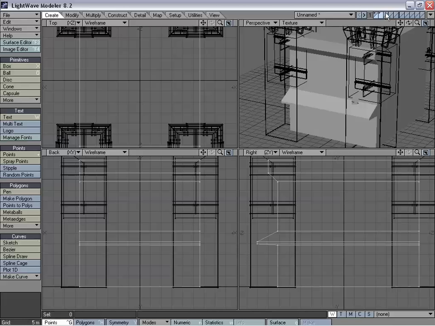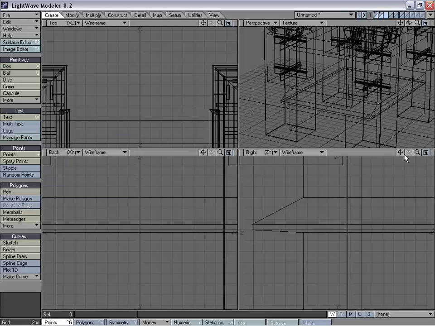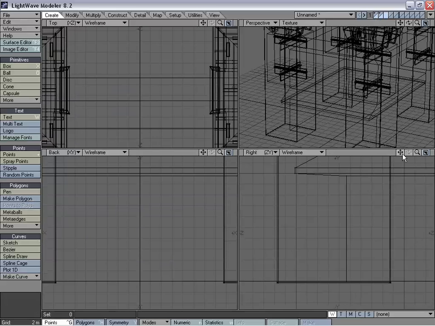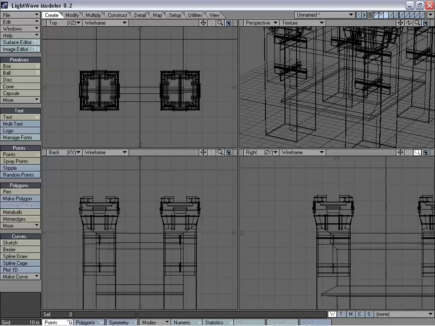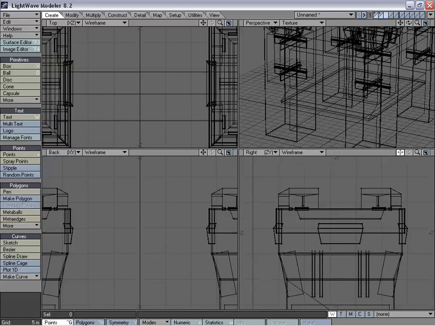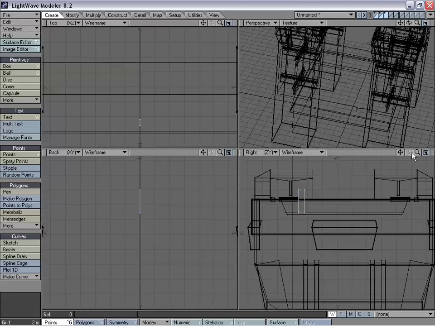And now the next thing we're going to do is work on creating these stairs up to the door. And now we want to make them in proportion. By looking at this, a person will be about this tall, I'd say. Let's take a look at that. Let's see if that's right.